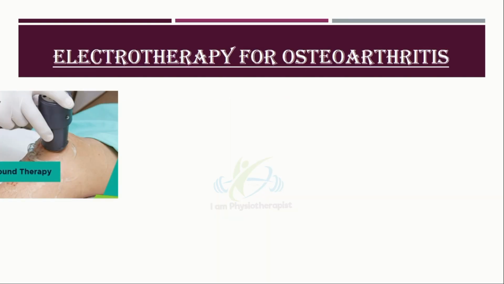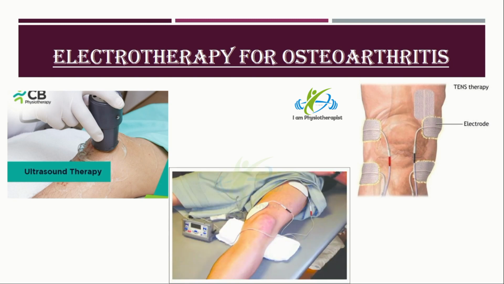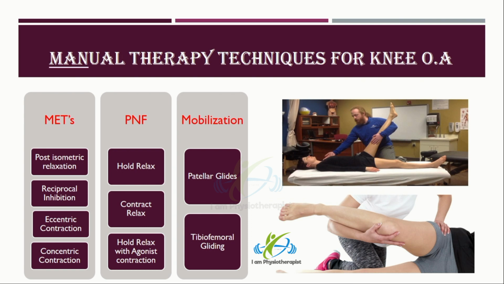Different electrotherapeutic modalities commonly employed to alleviate symptoms of osteoarthritis are ultrasound therapy at 0.5 to 5 MHz, transcutaneous electrical nerve stimulation at 2 to 10 Hz, and neuromuscular electrical stimulation at 50 to 100 Hz. Manual therapy techniques for knee osteoarthritis: muscle energy techniques including post-isometric relaxation, reciprocal inhibition, eccentric contraction, and concentric contraction.